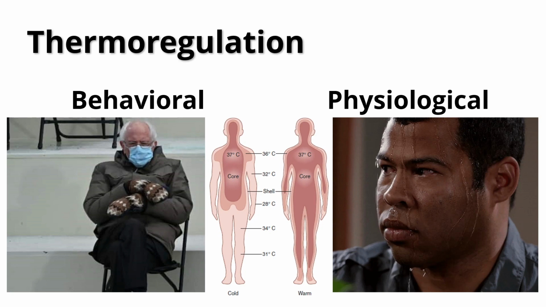So, a deviation of about 2 degrees centigrade, which is about 3.5 degrees Fahrenheit, above or below the normal core temperature is usually well tolerated by the various regulatory systems of the body. But once we get outside of that 2 degrees centigrade range, so a discrepancy of 3 degrees or more, it begins to disrupt these systems. This includes those involved in temperature regulation. So we find that once you drop below a certain temperature, you actually lose the ability to control your temperature. So it just gets worse at that point. At this level of deviation, if there's no intervention, physiological problems compound very quickly. And we'll get into that in just a little bit.